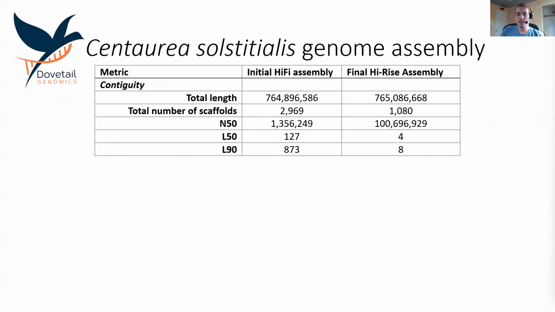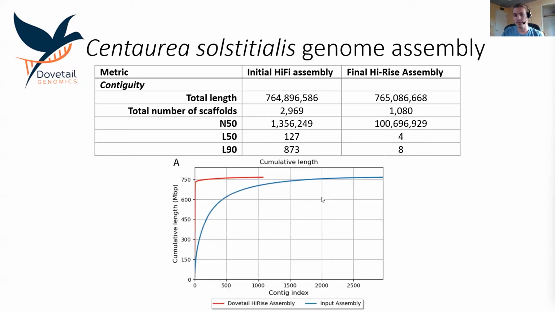And the resulting assembly had a total length of roughly 765 megabase pairs, which is roughly 84% of the average genome size for this species, estimated by flow cytometry. And 93% of the total length of the final assembly was in these first 8 scaffolds, with all of the trailing scaffolds being less than a megabase in length, as we can see here in the size distribution plot, where the final assembly is shown in red.